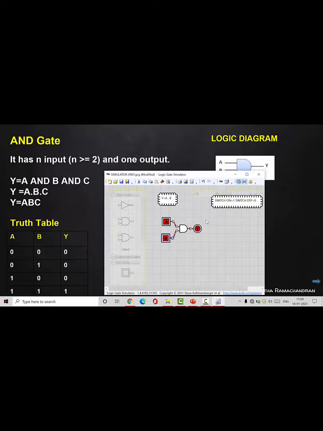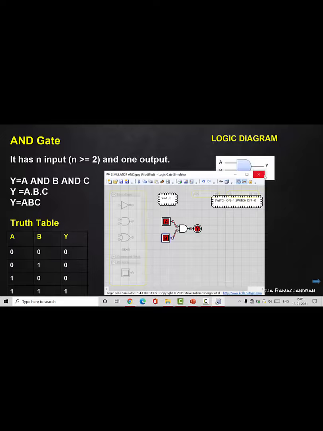In this case, the output becomes on. That is, if both A equals 1 and B equals 1, the output is 1. That is, the output also comes into the active stage. This is the simulation corresponding to the logic gate AND. So note this point: only if both the inputs are equal to 1 does the AND gate generate an output. Otherwise, it remains in the switched off stage.